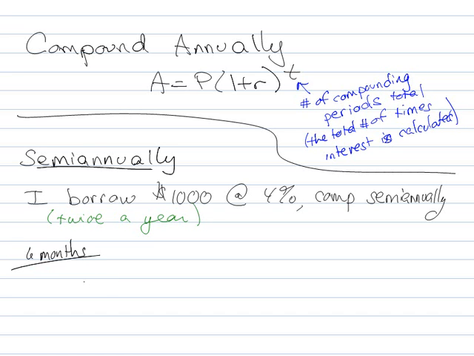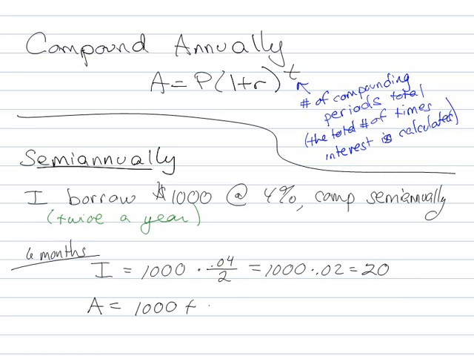all right, so-and-so person, you now owe me, let's calculate the interest first. The interest is going to be on the $1,000, but instead of charging you 4%, since we're calculating it twice a year, we're only going to charge you half the interest. You say, wow, what a deal. All right, I'm making out like a bandit. So I have an interest of $20, so the new amount that I owe is 1,000 plus 20, or 1,020.